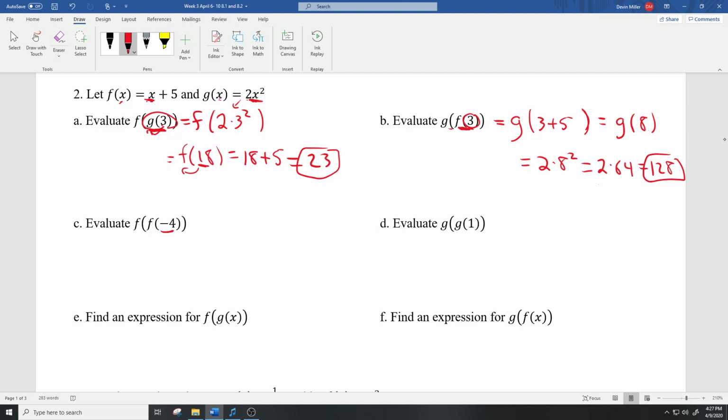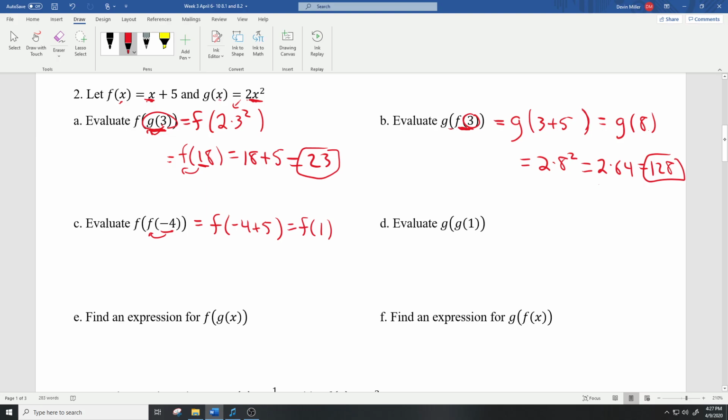So we're not actually going to use g of x this time. So we're going to plug in negative 4 into the f function. So the outside one stays the same, f of whatever we get when we plug in negative 4. Plugging in negative 4 here, go up to the f function, negative 4 up there, we get negative 4 plus 5. So that's going to be f of 1. Negative 4 plus 5 is 1.